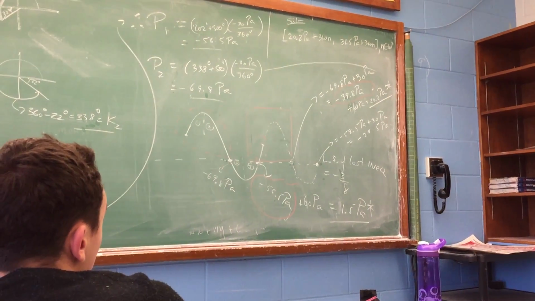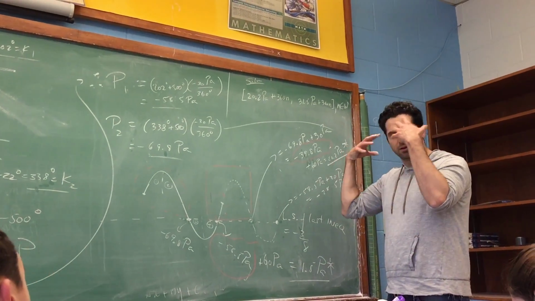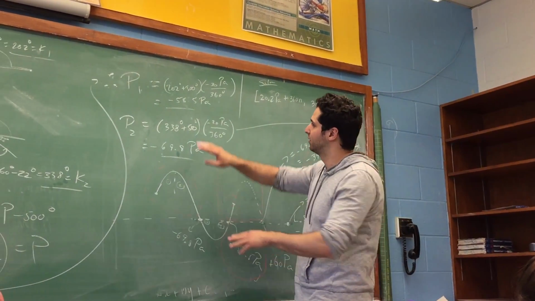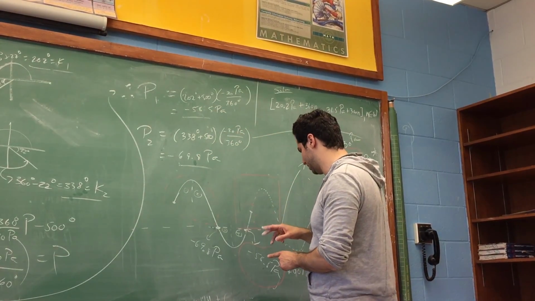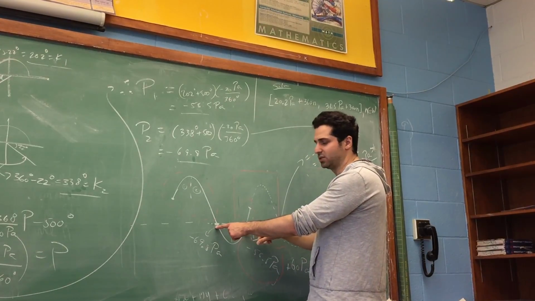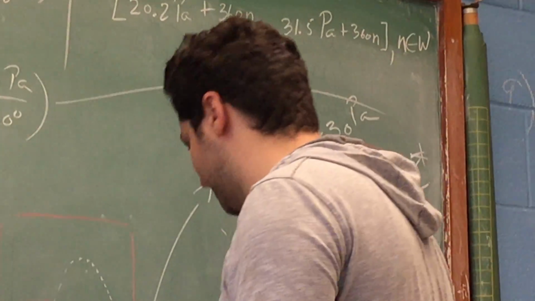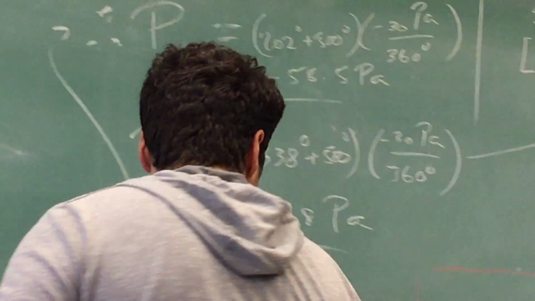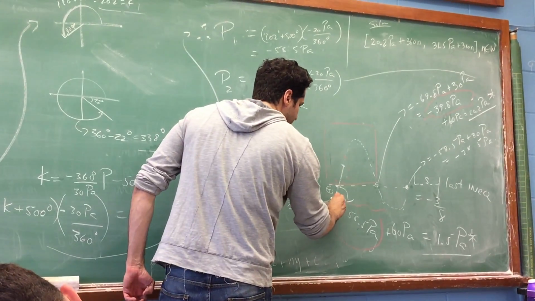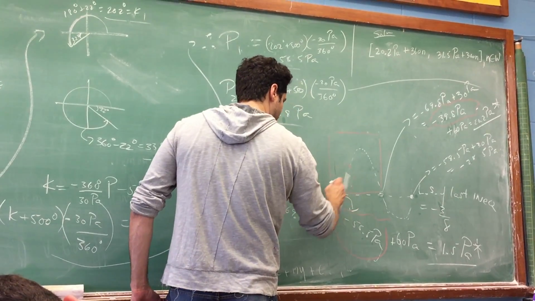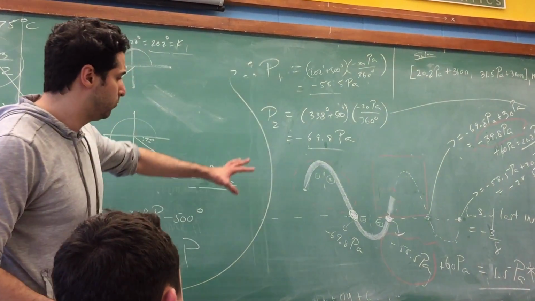No. You do. Yeah, we'll go over it again, okay? Imagine that we come back to this point. Minus 58.5 and minus 69.8. There they are. 1 and 2. Agreed? And look at the cycle here. I drew the cycle in solid white so that we can recognize it. This is that first cycle. We're going to stop it right there. And there's one answer. And there's the other answer.